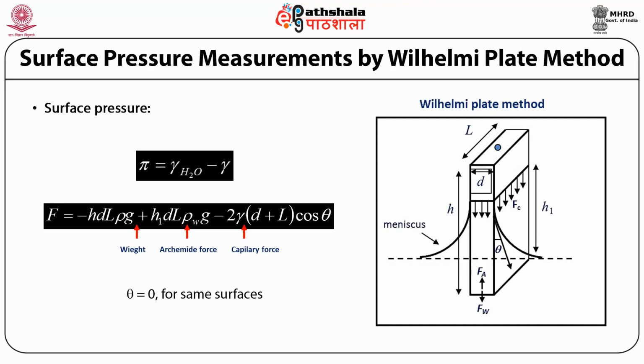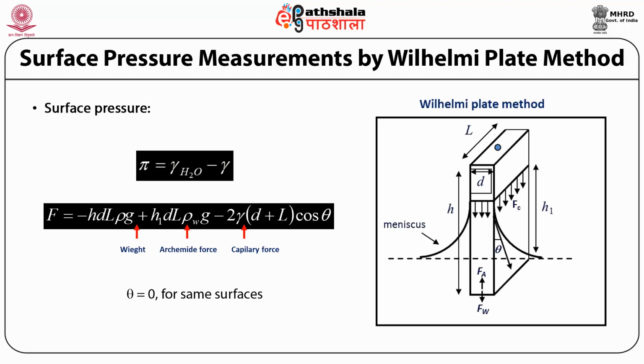This method is called the Wilhelmy plate method. On the left hand side you see the Wilhelmy plate. This is a small plate. It's usually made of tungsten, but we can also use simply a paper here. A blotting paper can also be used. Now in this diagram you see that this film has a thickness D, and it has its own weight, and this is how the water meniscus looks when you dip it inside the water.